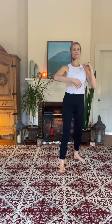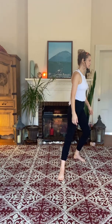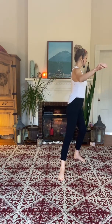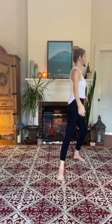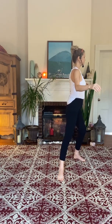Here we go. Bow step to the front. Lift with the breath and push mountain forward. And sink the weight towards that back foot. Roll the body open to the right. And relax down. Again, breathe in and push mountain. And sink the weight towards that back foot. Open a little bit and sink.